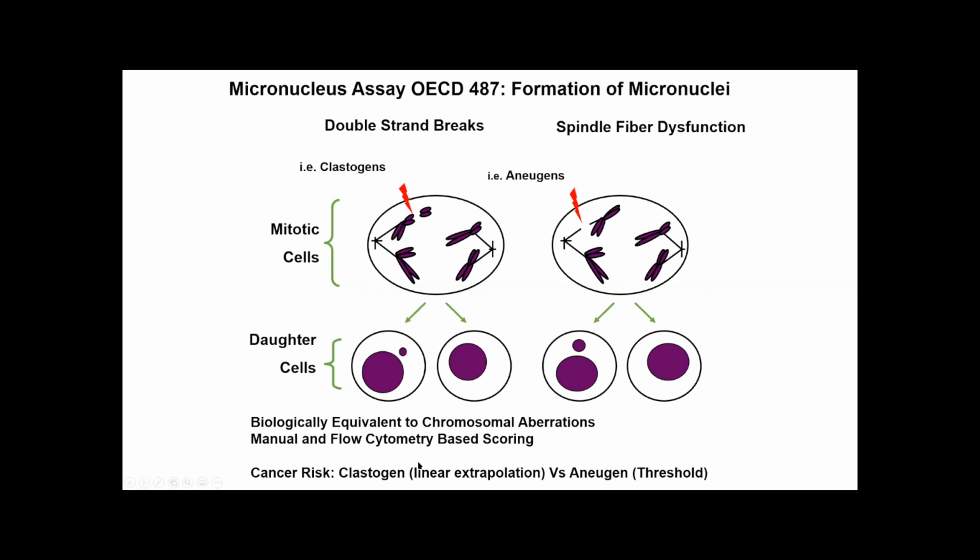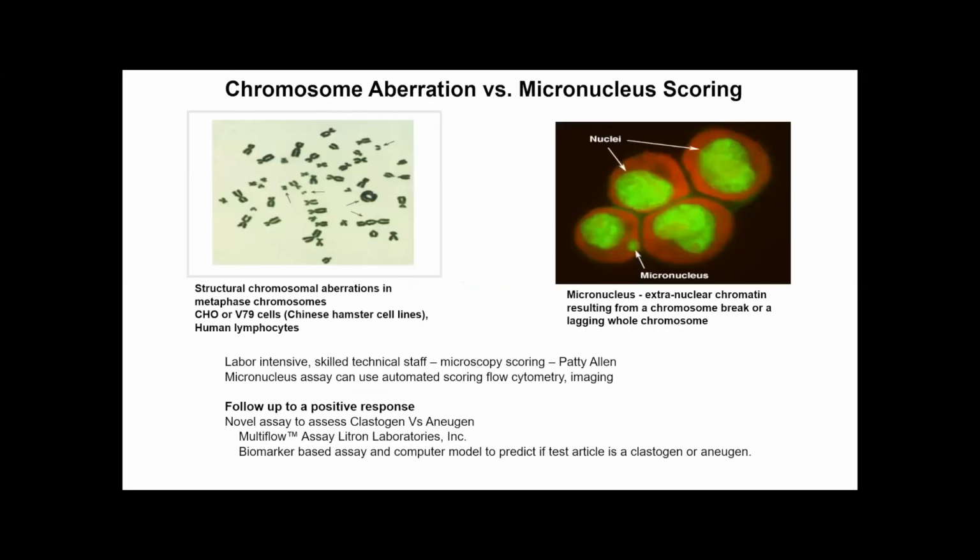But there is a cancer risk now for clastogens. There's theoretically linear extrapolation, I think, which is being challenged by folks like myself, who don't believe that kind of thing, or a threshold. I don't know if I want to use the threshold, but you can invoke a safety level with an aneugen, where you can't theoretically with a clastogen or a mutagen. You have zero threshold, basically linear extrapolation of risk.